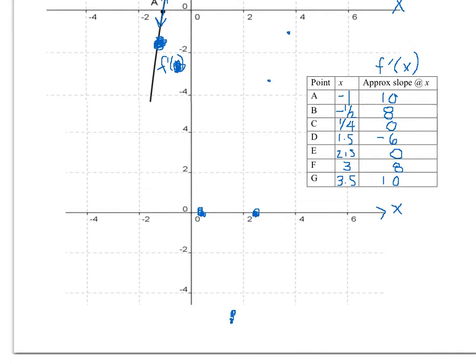Okay. So if I was to sketch this smoothly as best I can, I'm getting a function that looks something like this. Okay? Again, it's completely approximate. Don't get hung up on the slopes that I randomly chose. As long as you compare them to the previous point that you were looking at, you're going to get a sketch that's pretty accurate. So let's go on to the next page.